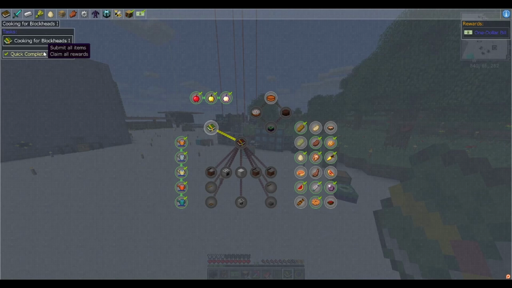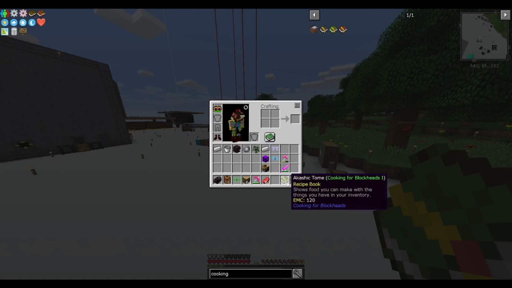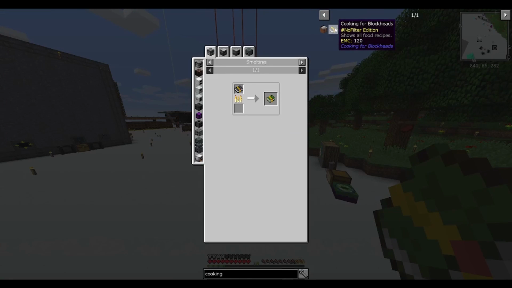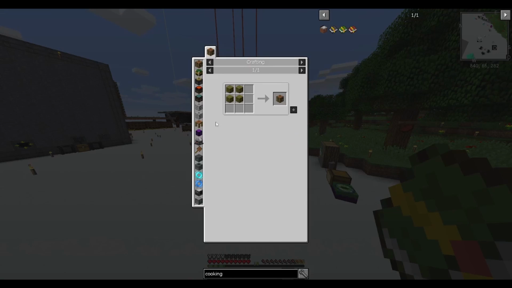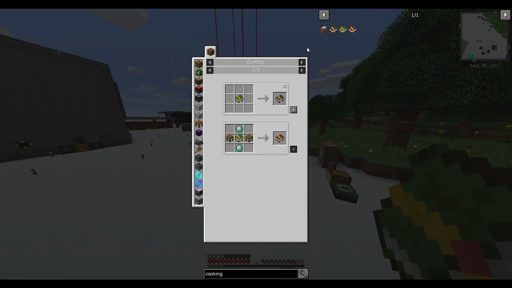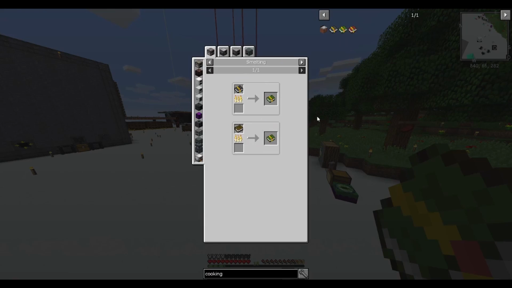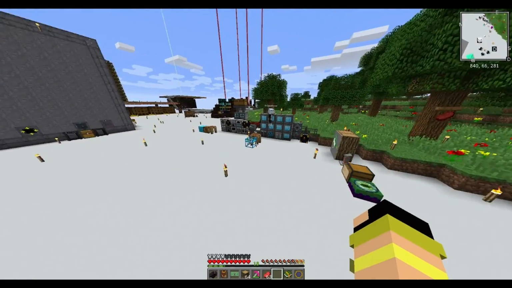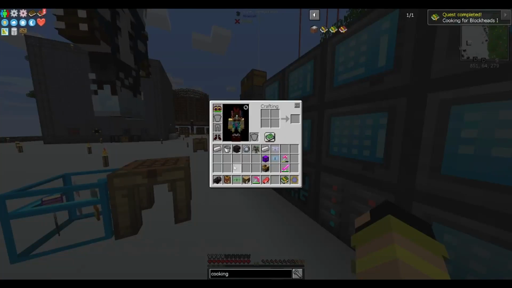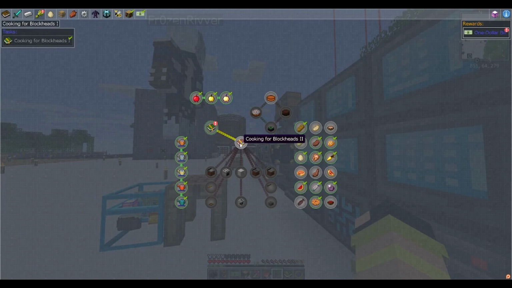So if I do quick complete for Cooking for Blockheads, will it consume my book though? Oh yeah, that will. I would really suggest making separate books for that. There's no recipe for it. I've been clicking on Cooking for Blockheads, and it's just telling me that. It's a book in a furnace. I'm literally looking at a recipe now. Cooking for Blockheads 1. Cook a book or the cook. That makes no sense. That makes no sense. I don't like it.